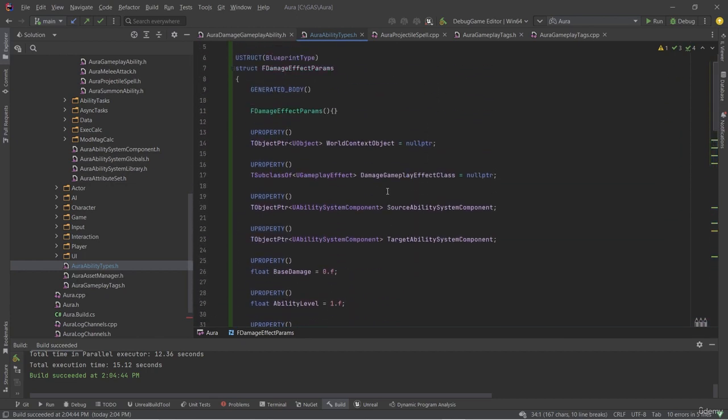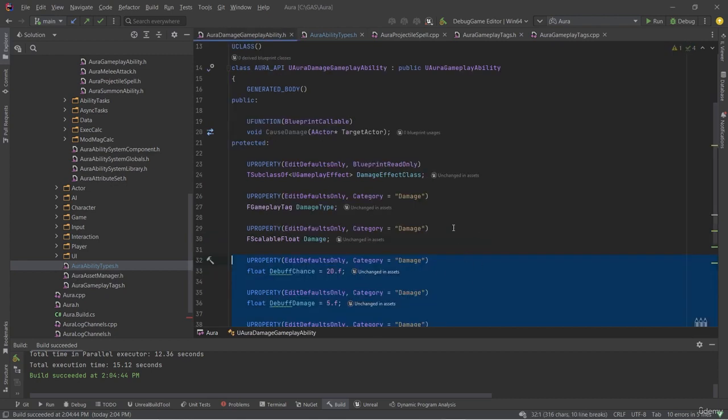So I think it would be nice if we created a function on the damage gameplay ability that can make damage effect params from the class defaults. So we'll make a function that can do that on aura damage gameplay ability.